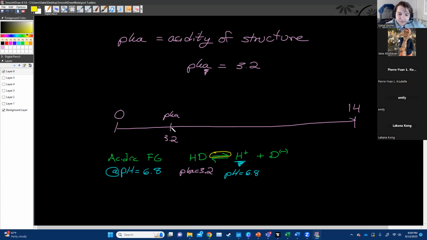So as it turns out, anything to the right of this acid molecule will be charged. Because as long as you pick any number greater than 3.2, if I swap this out and I chose 3.3, Mother Nature is still going to choose 3.3 and give us the charged form. Which means anything below 3.2 will be neutral.